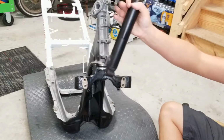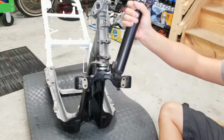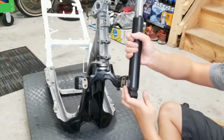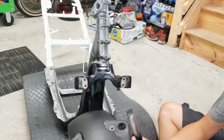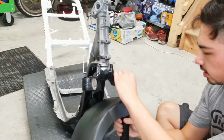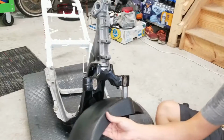Keep in mind that we're installing our left fork first. So it has a bump out here. That is for your stock drum brake. So that's going to go on the left-hand side. So up through the fender into the triple tree. All right, other side.